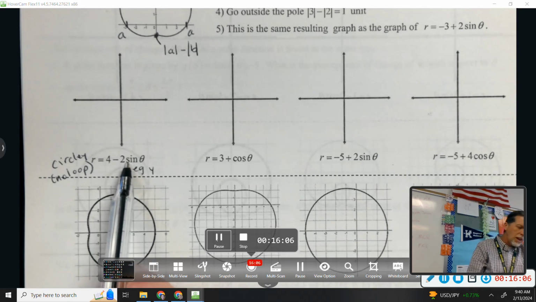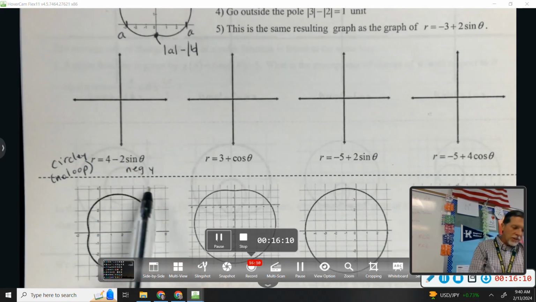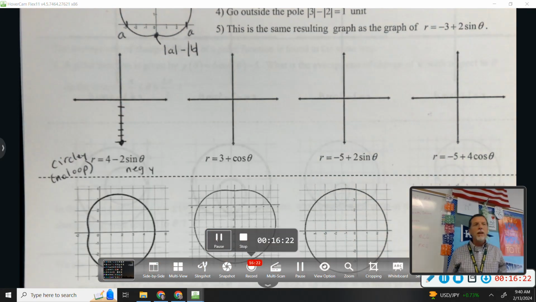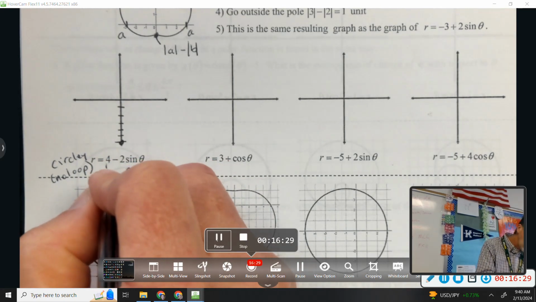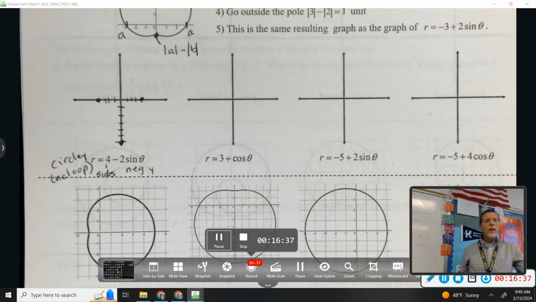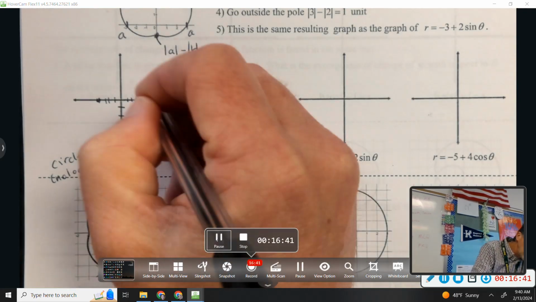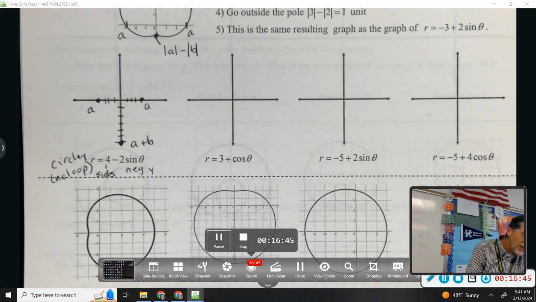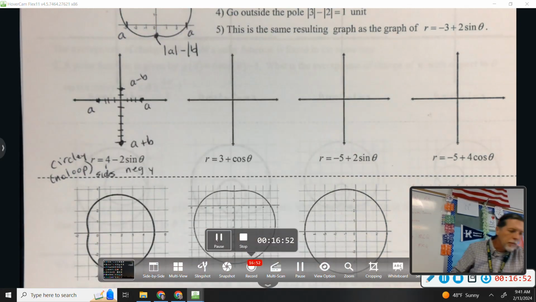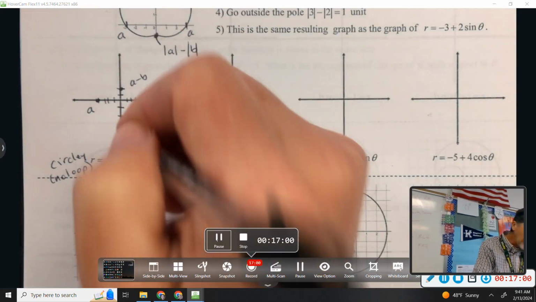A plus B, ignore the signs, because the signs told us to go down, so I've already accounted for the sign. A plus B is 6, so I'll go 6 out. So there's my A plus B. My sides are 4. 1, 2, 3, 4. 1, 2, 3, 4. Again, A plus B for the max. A is on the sides, and then A minus B is the other side. So A plus B for the long side, A minus B for the short side, and A is on the sides.